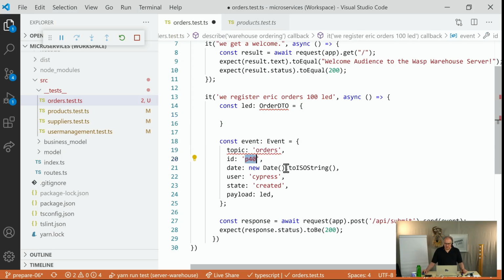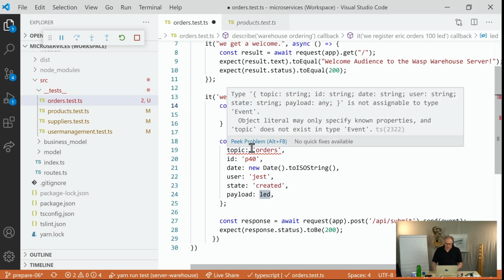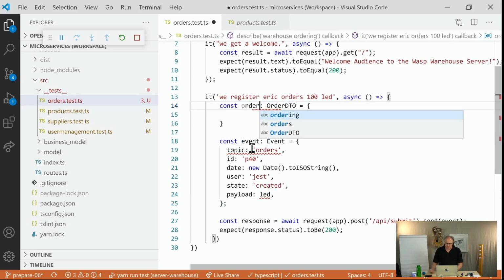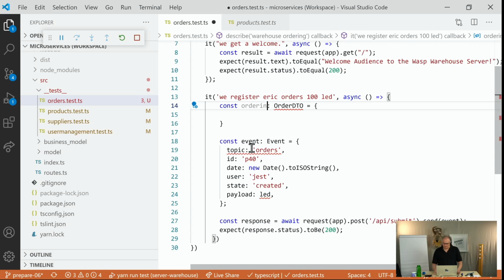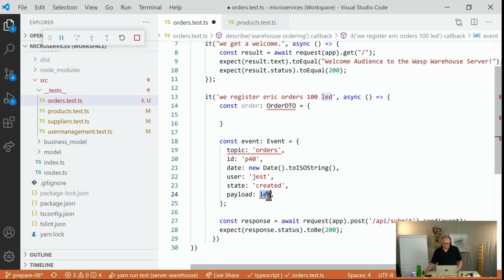And there will be an ID and the other stuff. And the user is Jest. And the payload will be an LED. No, it will be the order. Okay.